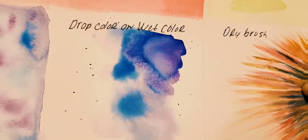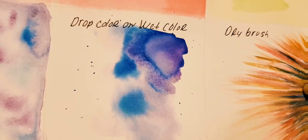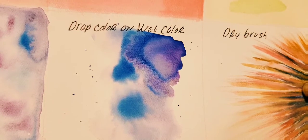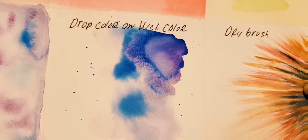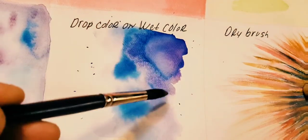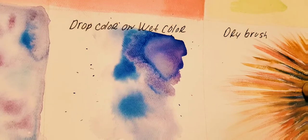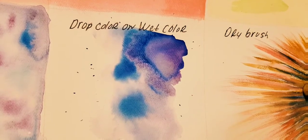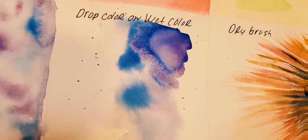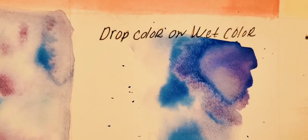Okay, and on that, you'll load that block up with water. Get your brush, dip it in that paint. Me, I actually like to go back in and dip my brush in water, and then I'm adding wet color. Then I come back, dip my brush in the water, load a little paint on it, and drop color on there. So that's basically what we mean by drop color on wet color.